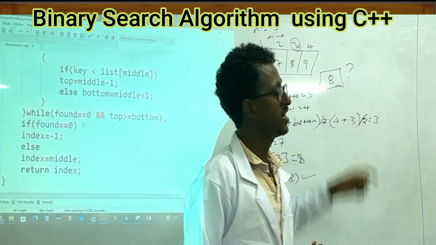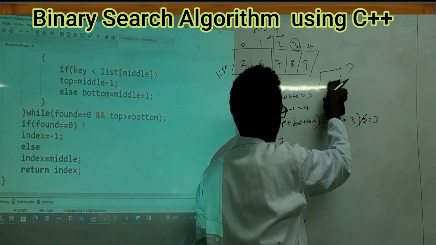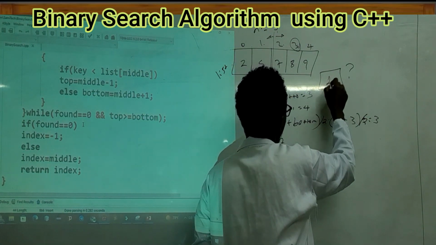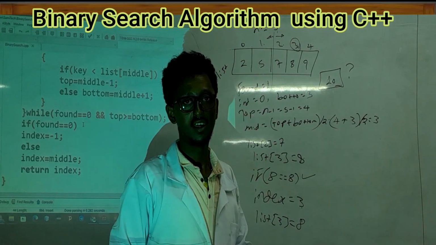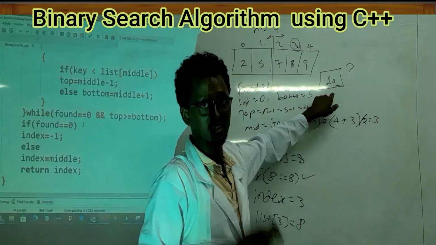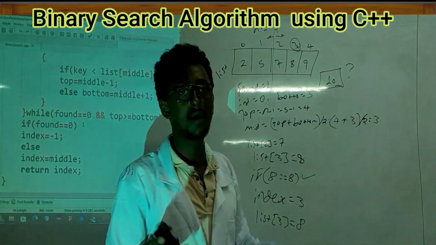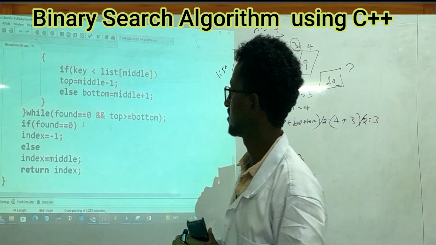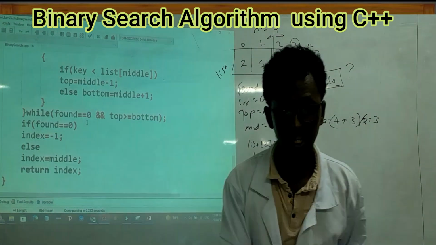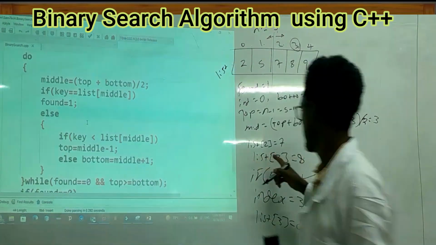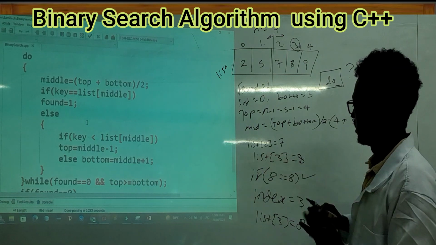Unfortunately, if the key is not found in the list, what will happen? Just like 10, if the required target key is 10, what will happen? See this in another way. So we check it again in the if statement here.